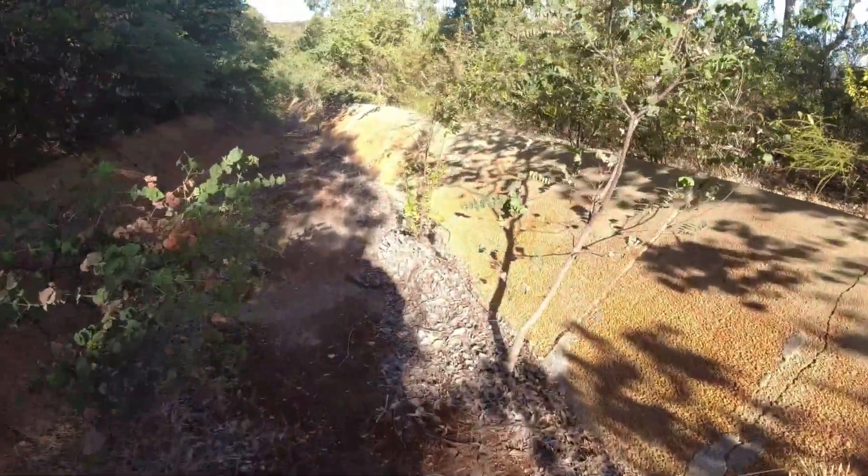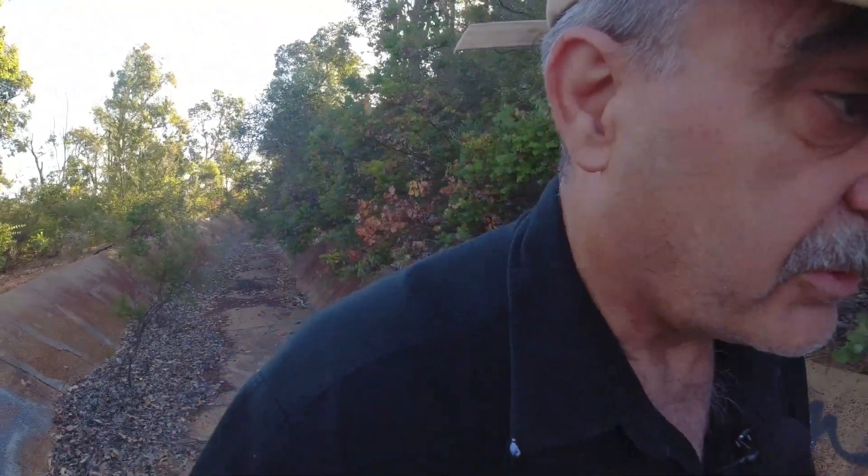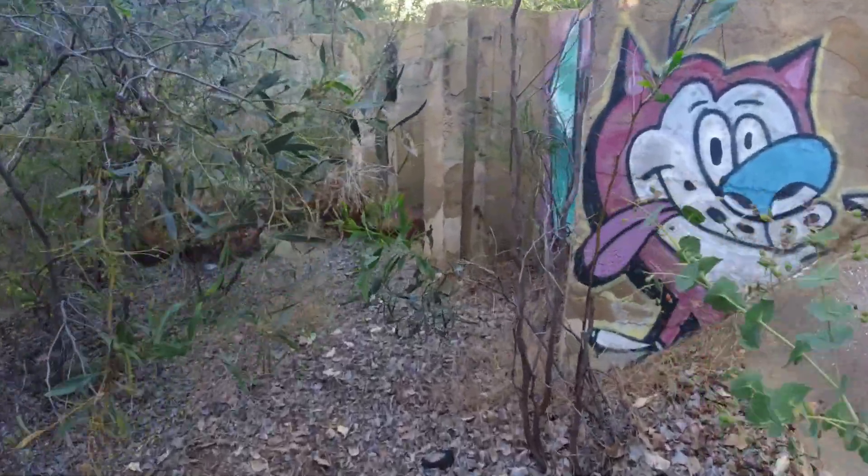There are quite a few sections where the contour channel terminates and the water is carried through pipes, especially when crossing roads or going through gullies and valleys via siphons. There are also a couple of sections where the grade is quite steep, so they've used steel pipe to carry the water and then catch up with the contour channel at another point. It looks like we're coming up to one of those steel pipe exits now.